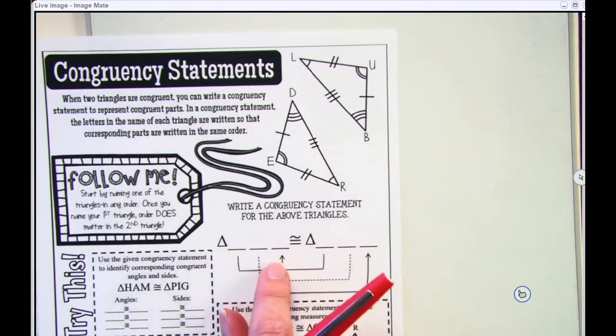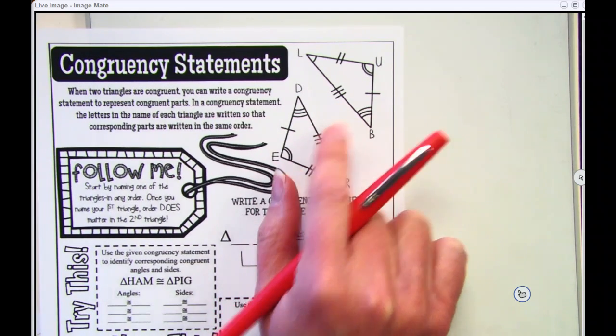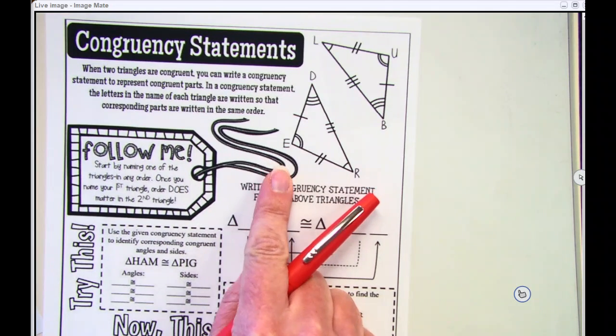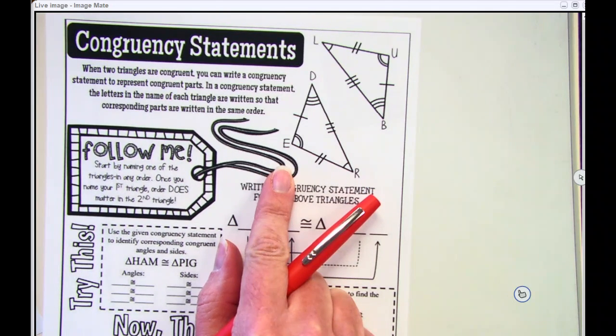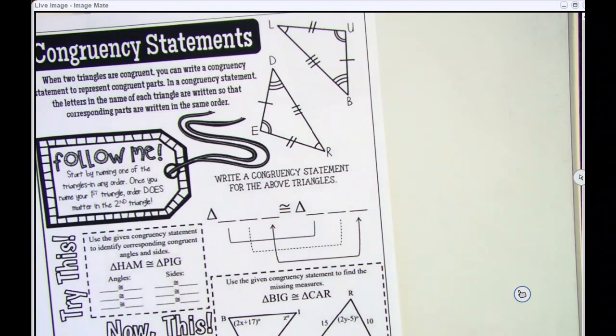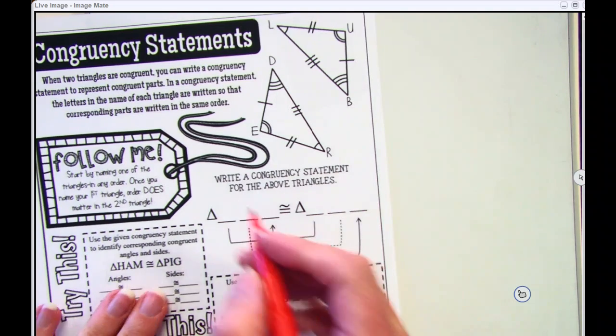Let's write a congruency statement for these two triangles up above. What way would you guys choose to label that triangle? 1, 2, 3? Would anybody go like R-E-D because they want to spell red? Who would rather call it red? Oh, it's going to be red if I go 1, 2, 3 anyway. Would anybody rather do DIR? You want to do DIR? All right, let's do DIR.